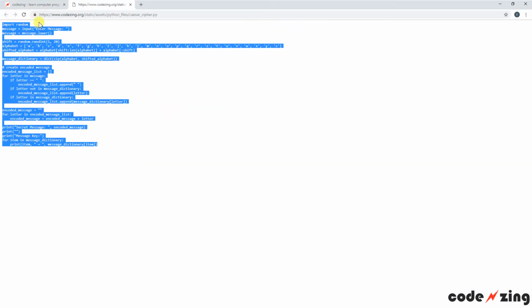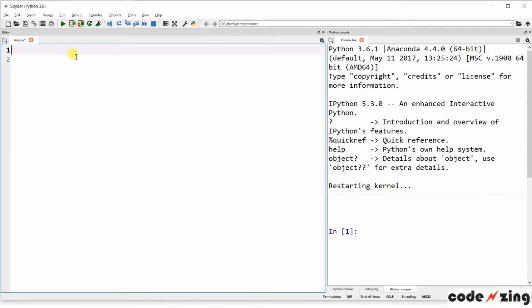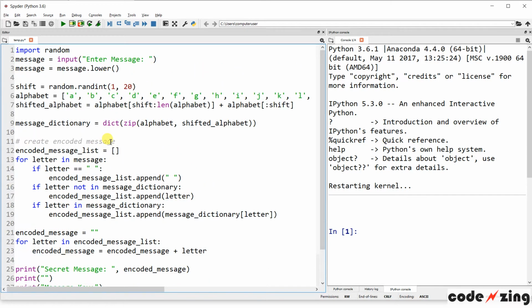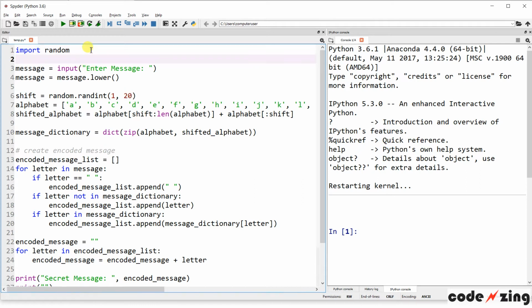You can click on the buttons at the bottom to copy it and put it into Spyder IDE. If you don't have Spyder or Python, you can go back to the website and follow the links to get it. I would guess if you don't have Python installed, if you haven't done Python before, this might not be the right level for you. You might want to head back to level 1, but let's take a look. So we're importing random again. We've done that a lot, so I won't spend time on it.